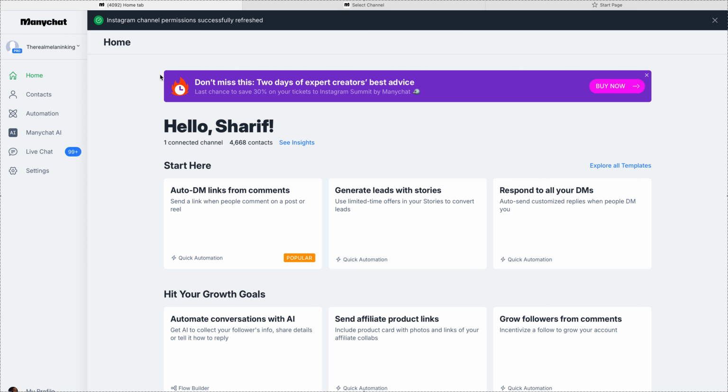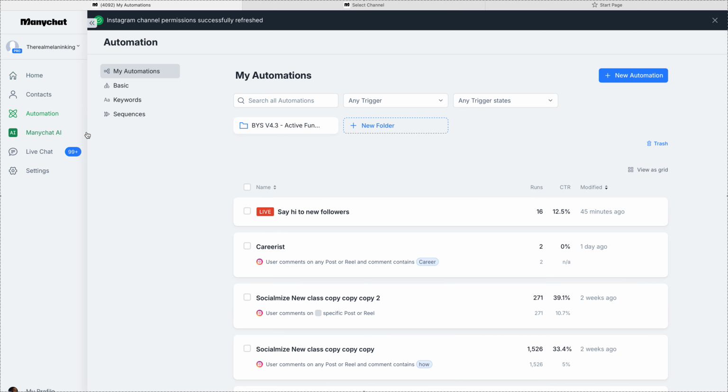And then once you're in there, it's gonna look like this and have your name, everything like that, your contacts. I always clear my contacts. I literally have way more than that, right? But you can just go through here where it says automations. You press your name, you go to the automations tab. You want to press new automation.